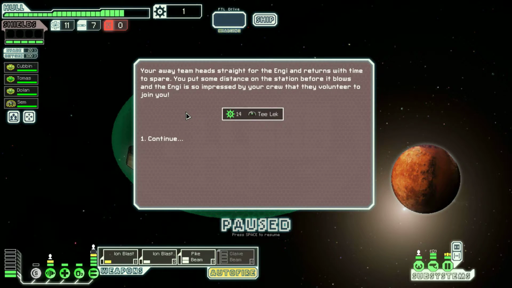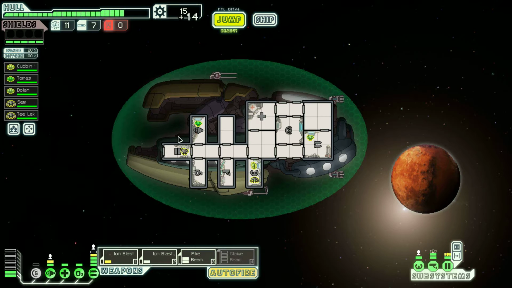Let's get the Engi. Your away team heads straight for the Engi and returns with time to spare. You put some distance on the station before it blows, and the Engi is so impressed by your crew that they volunteer to join you.